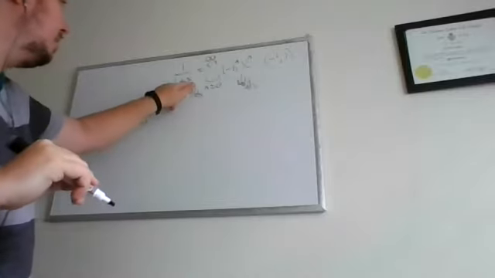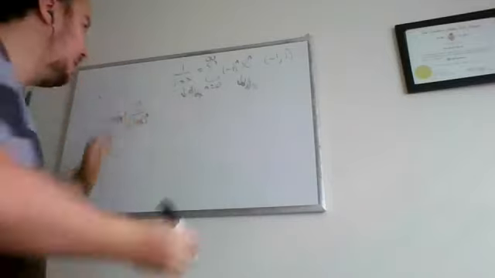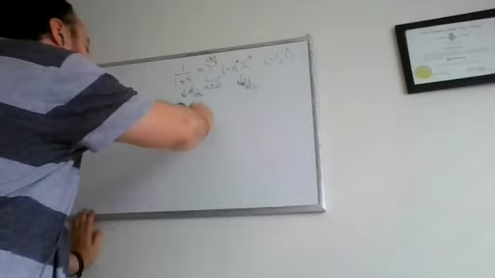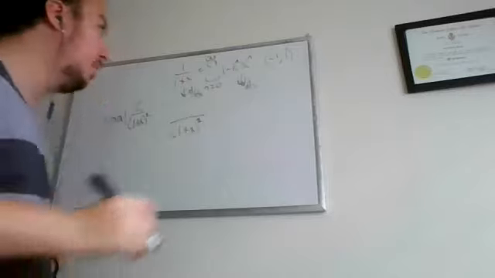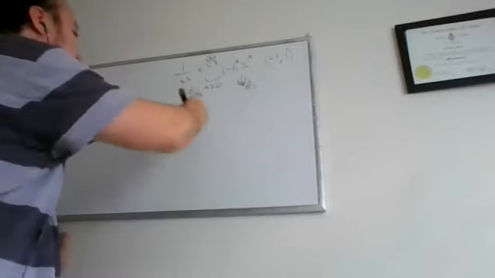I effectively have this 1 plus x to the negative 1, so I'll lower that to be negative 2, or 1 plus x squared on the bottom. But then I need to multiply by my old power. My old power was negative 1. So I now have negative 1 over 1 plus x squared.